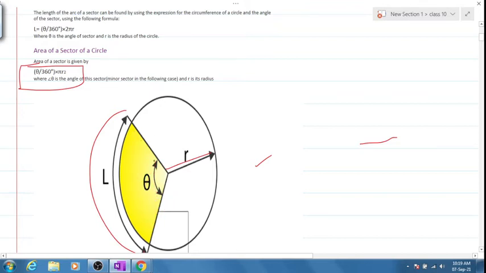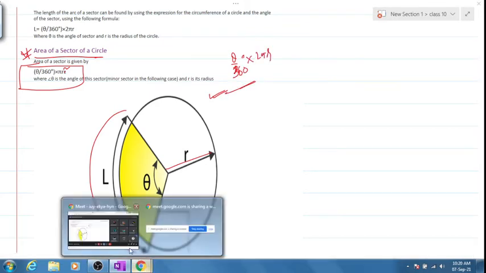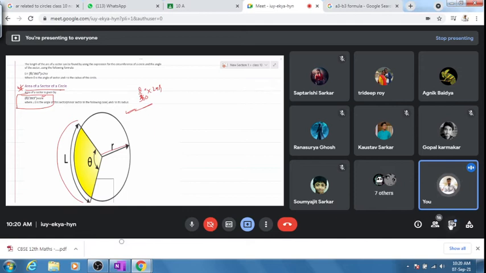Clear? Sometimes we are asked to calculate the area for this sector also. What we will do at that time is we will take this value for theta, and then we will calculate. Depending on theta, your angle of sector will change. Please copy this formula at least. Area of the sector, draw this figure and copy this. This is pi r square. Okay, length of the arc basically had perimeter's formula, theta by 360 into 2 pi r, and area has area's formula. It's just that theta by 360 is getting multiplied. Is it clear?